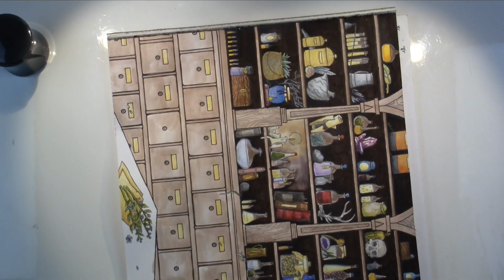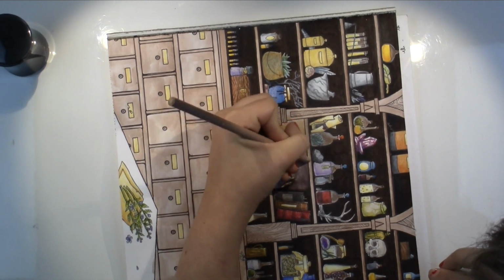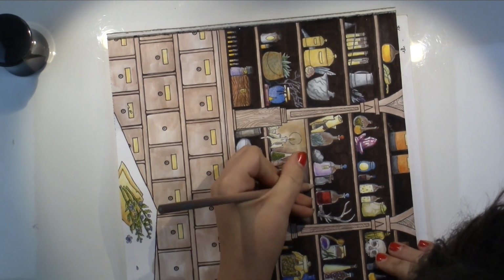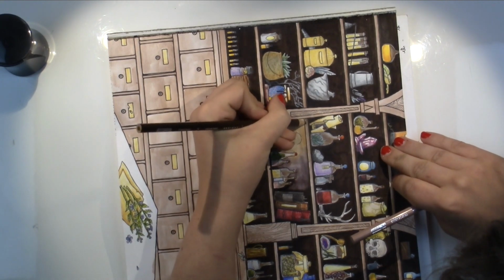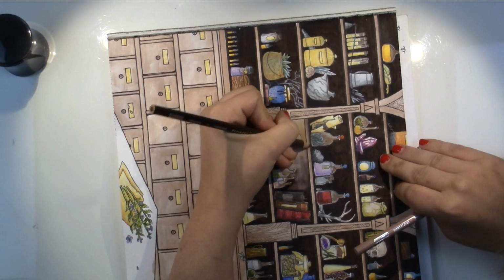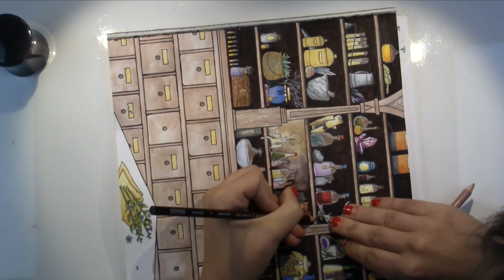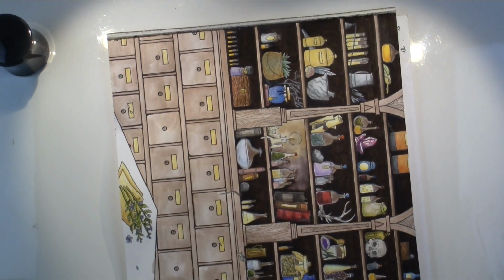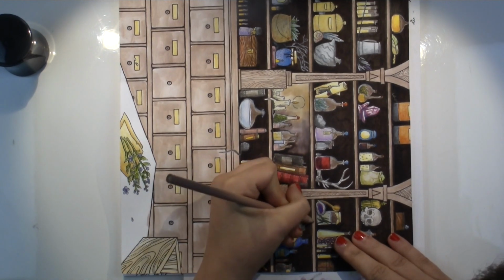I know it's gonna be a little bit of a shorter video, depending on how much I gotta cut at the beginning and how long my blow dryer took for me to have a dry page, all of that, so I'm gonna cut stuff there. But I'm currently at 43 minutes recording time, so maybe I'm like 40 minutes into the actual coloring part of the video. So I guess that's okay.